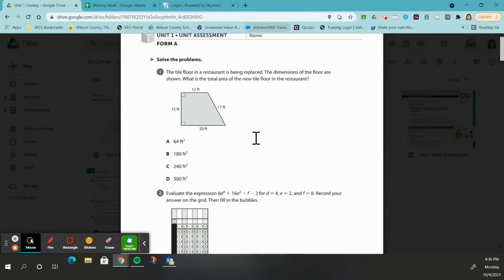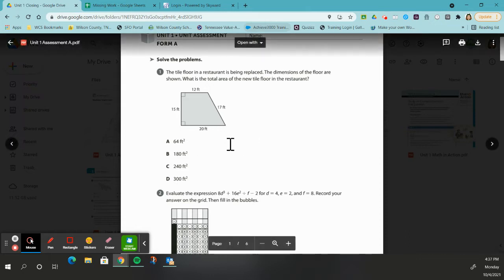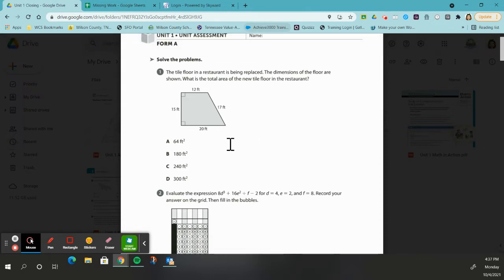So on the test there are 15 questions, but I decided to only count numbers 1 through 10. So if you're doing corrections, then you are doing corrections on questions 1 through 10. Within that, number 4 is one that we are going to omit, which means you skip it. And then number 5 is being used as a bonus. So I will not go over how to answer number 5. That's going to be one that you're going to have to answer on your own. So there are 8 questions that you could possibly have to correct.